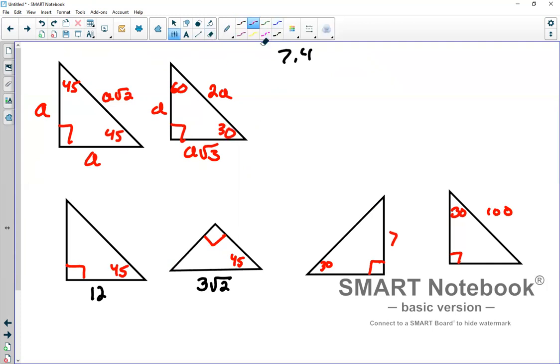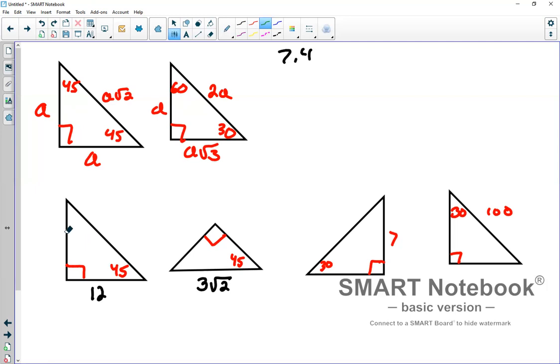When you look at this, what's important is that you look at what's across. So 45 degrees over here is A. Well, across 60 here is A root 3. I already talked a lot in class about how these are made, so I'm not going to talk about how they're made. Just accept this is what it is, and I'm going to show you how to use it in your questions.